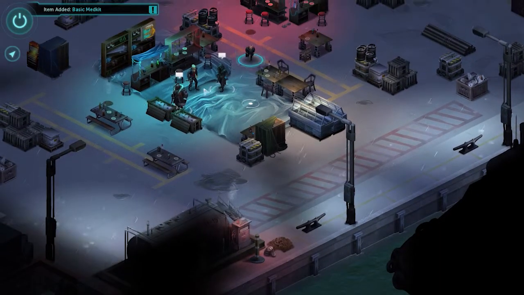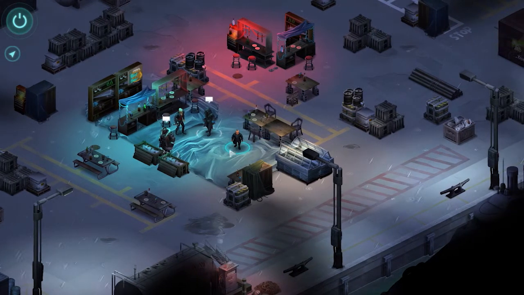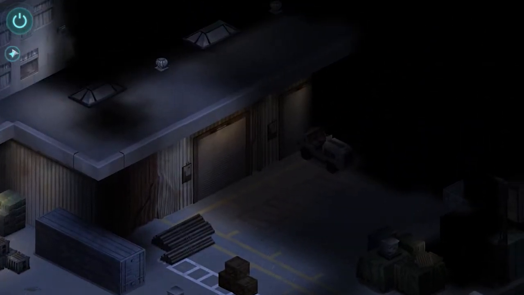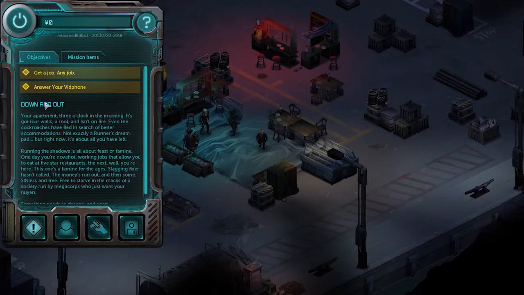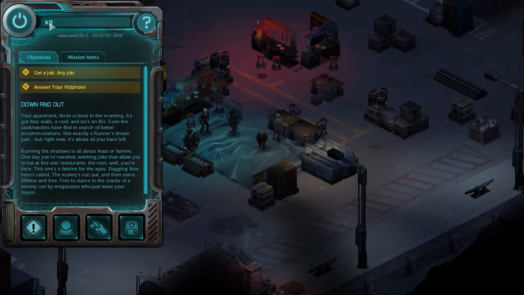So this seems like a good enough time to explain what we've got here. So this here will always center you. So the button there, little arrow thing, I don't even know what to call that. No matter where you are, it will center around your active character. This power button brings up your quest log and effectively your main menu. You've got a help menu here. So here's your log. Get a job, any job. Answer your vid phone. So this is my main quest that I've got. These are my mission items, currently nothing. This is my money, which is nine nuyen. That's it. Nuyen. It's a really weird name, and it's an interesting symbol, too.